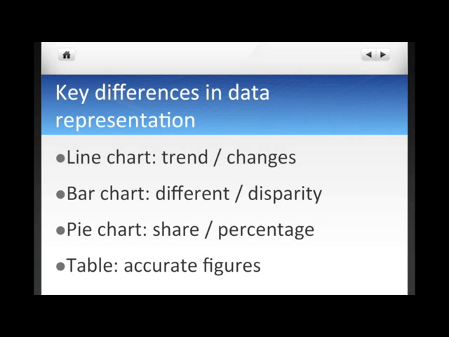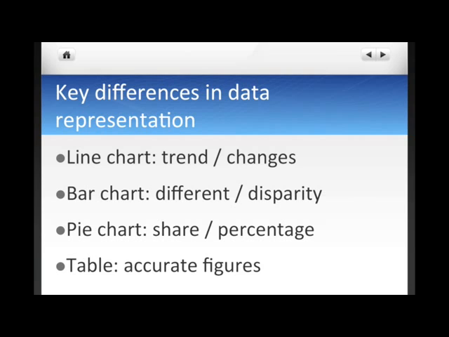That's obvious, I think. In the bar chart, you can see different types of bars, which indicate the different items. And you can always see some bars are higher than the others, and some are the lowest or something. So we can see that many bar charts focus on the differences between the bars, between the data, and the disparity between them. If we come to the pie chart, we can always notice that there are percentages in the pie chart. So, in describing a pie chart, we normally will compare the percentages and the shares.